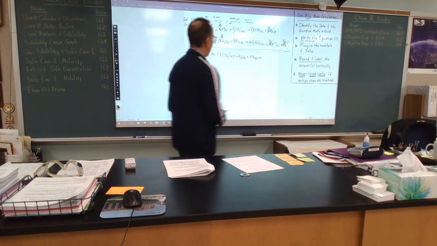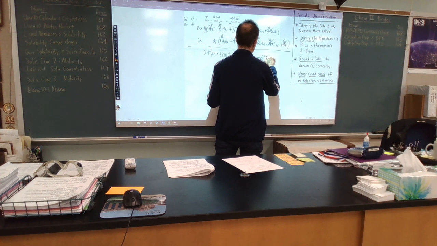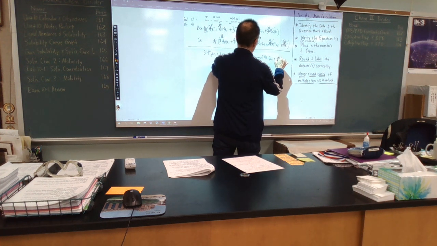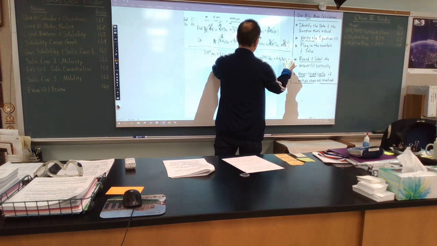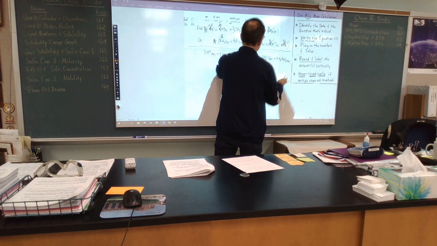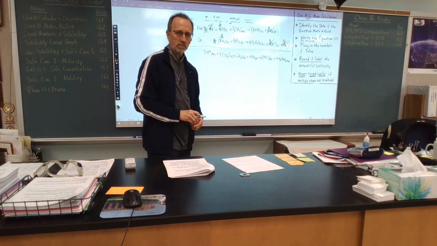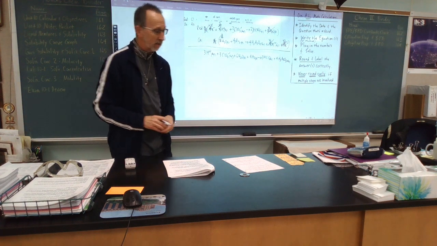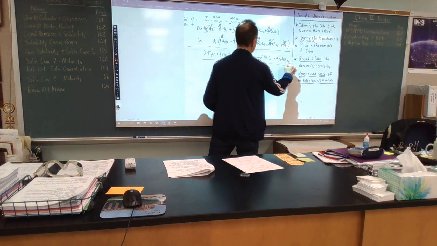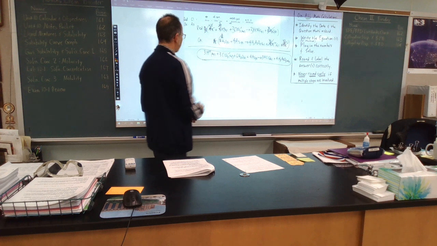Now we do the right side. We have 3HClO aqueous. That takes care of that. We have 4H3AsO3 aqueous. That takes care of that. Everything else is canceled. So I think we got it. But I'm going to double check it, as you should also.